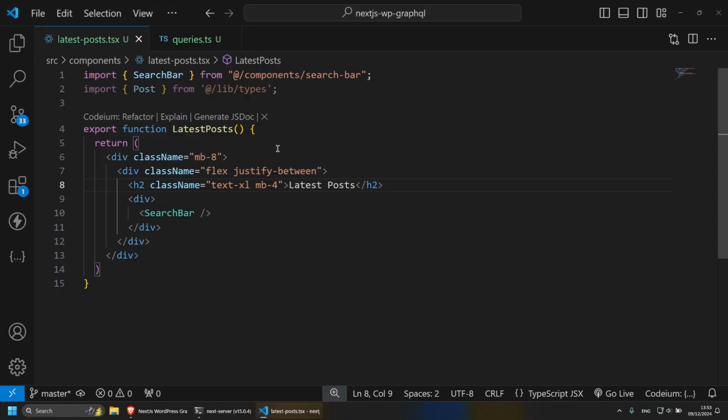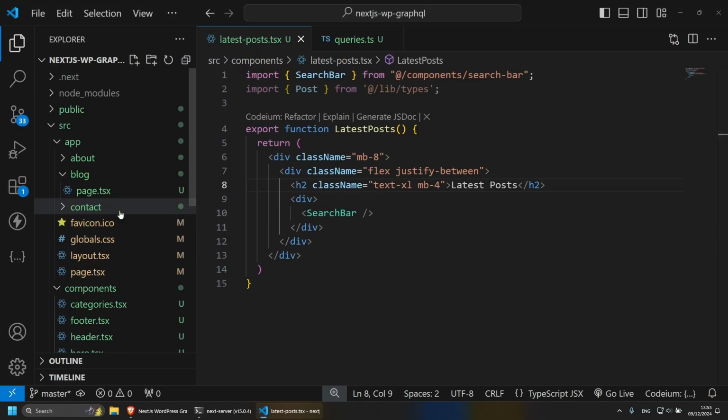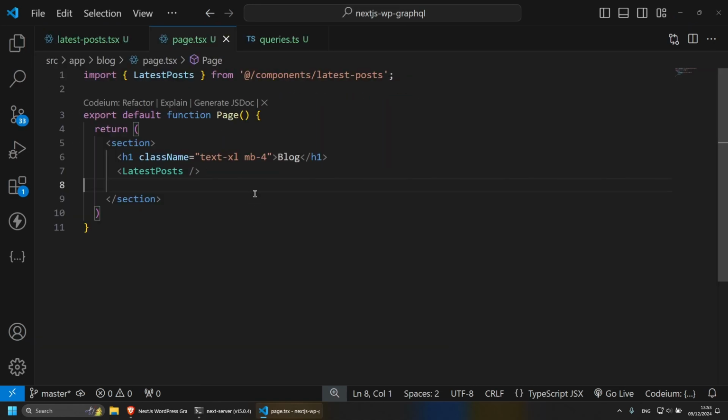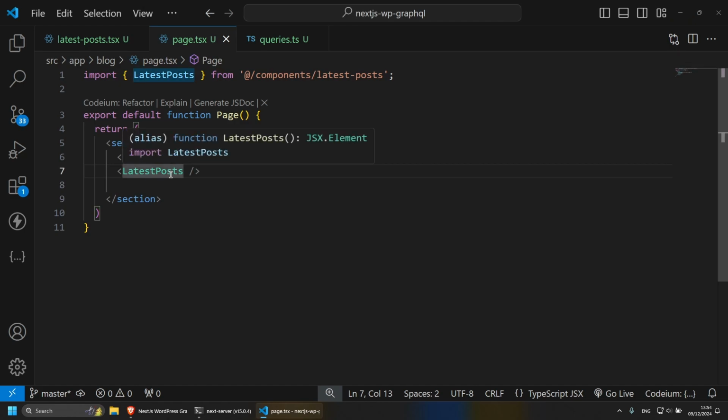And now we should be able to use them. So if we go back to the Explorer here, and if we open the blog page and then here page.tsx, we're going to need the latest post, the blog page, and the queries open, just so we can use them. From here, there are a couple of things that we're going to need. From this page, we'll want to pass the posts so we can render them in the latest post here. We're going to want to pass a custom title for this section. This is optional, but also we're going to need the search term, the categories that we've added so we can basically filter through them. And also we're going to have to create the pagination for this. So we'll need to pass that as well.